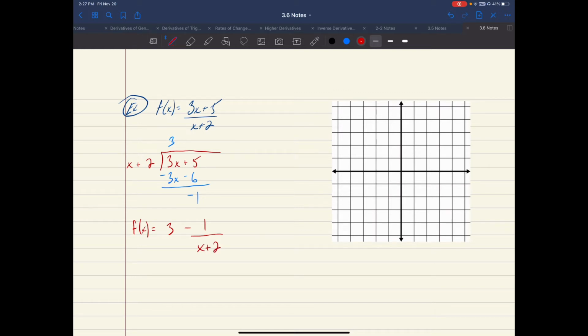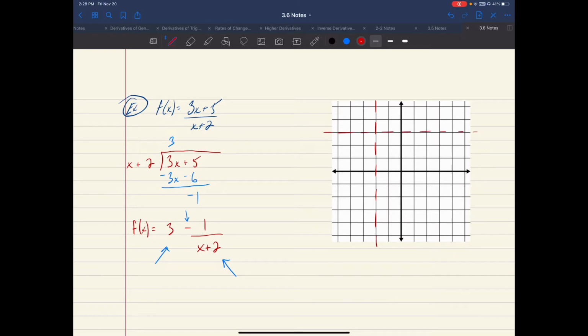So what this shows is that we have a vertical shift of 3, a vertical asymptote of negative 2, and this negative sign here means our graph is reflected in the x direction. So I'm going to first put the asymptote at negative 2. And 1 over x usually has an asymptote at 0, but this has a vertical shift of 3, so this will shift that asymptote to 3.